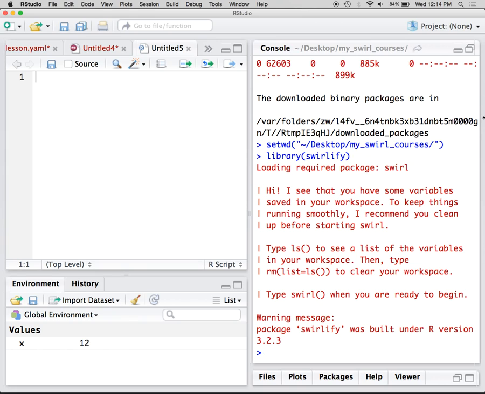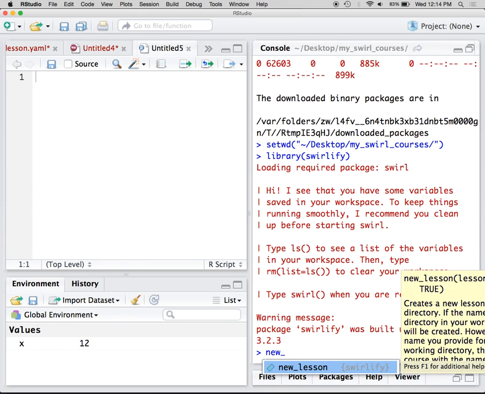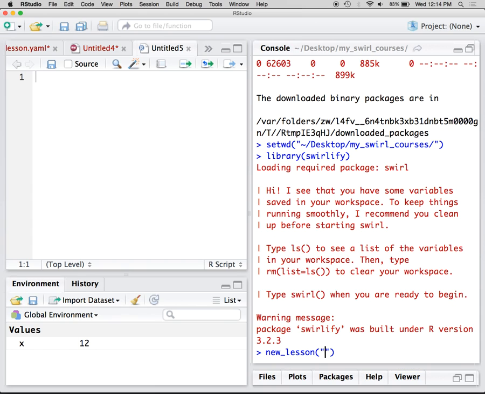So I guess I'll just start writing a swirl lesson from scratch. The easiest way to do that is with a new lesson, and in the lab we've been talking about how we can teach everyone statistics.